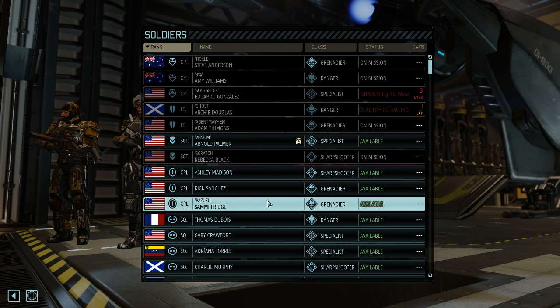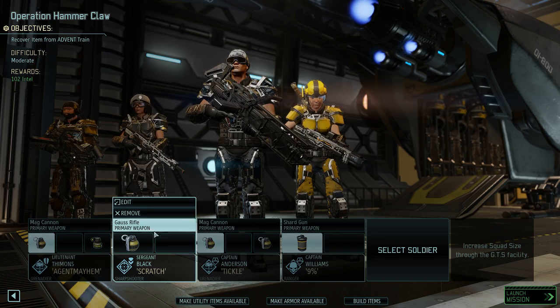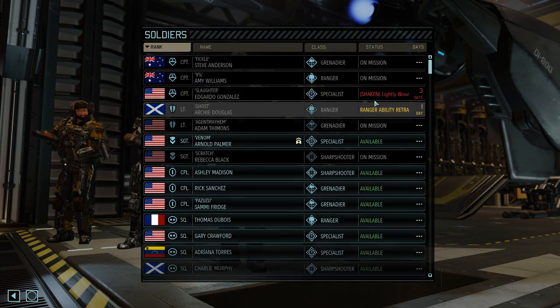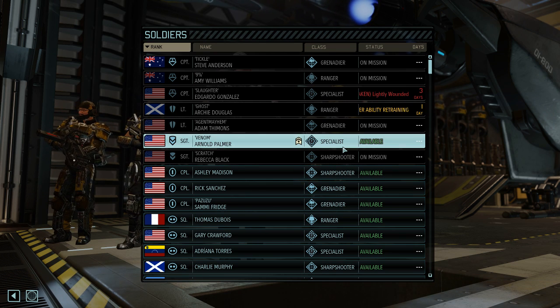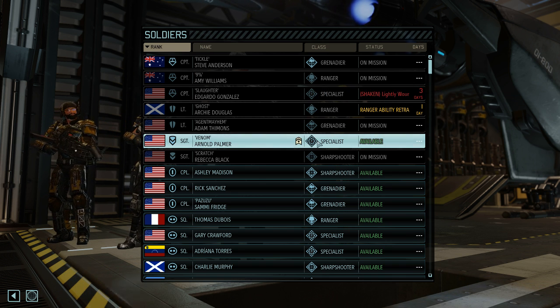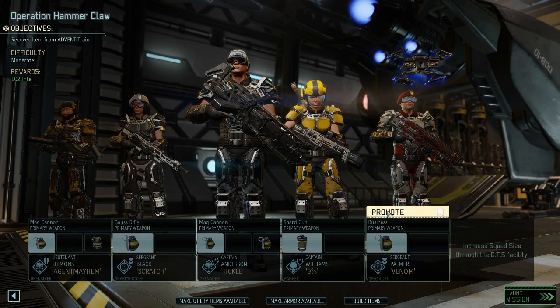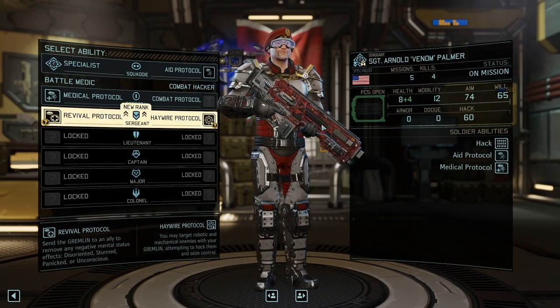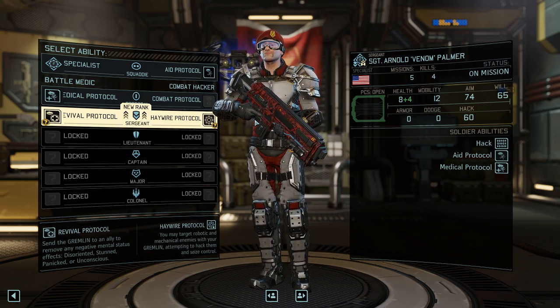So we're running out of options here. I think what we're going to do is bring... We're not going to bring 3 Grenadiers. Sharpshooter, Ranger. We do need a Specialist. Let's see. Obviously, because Edgardo's injured, we could bring Arnold Palmer. Or we could bring a Squatty. Now, Arnold Palmer, you know, we started to level up as a medic. I actually should have been respecking him, maybe. He looks so goofy. He looks super British.